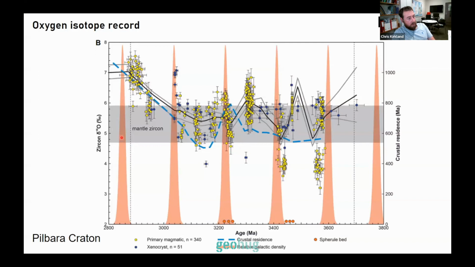Can we do anything else to pick out this frequency a bit more? I think we can. Here we're looking at zircon oxygen isotopes against time. Oxygen isotopes tell us where melting happens. Upwards on this diagram is more reworking of crust at depth. Downwards on this diagram, beneath the mantle field, is shallow melting.